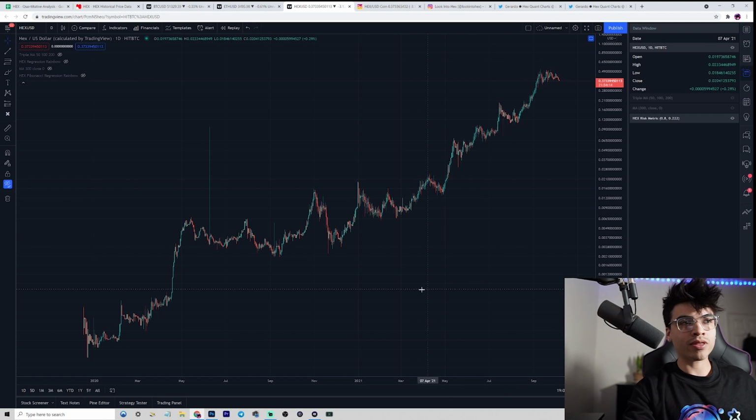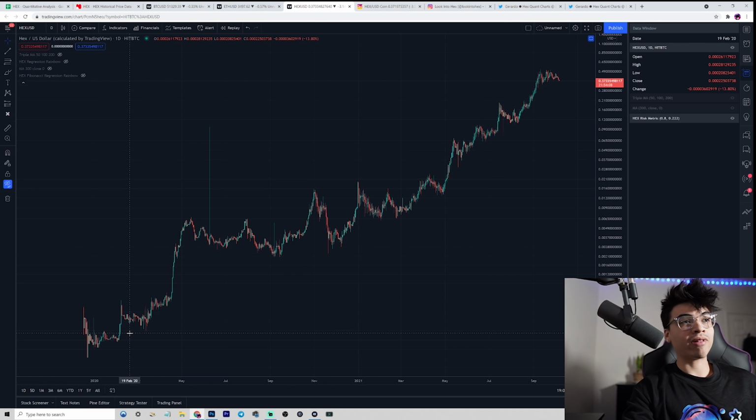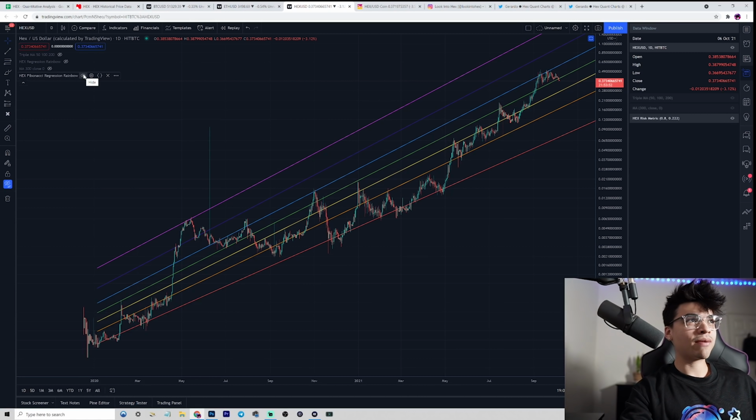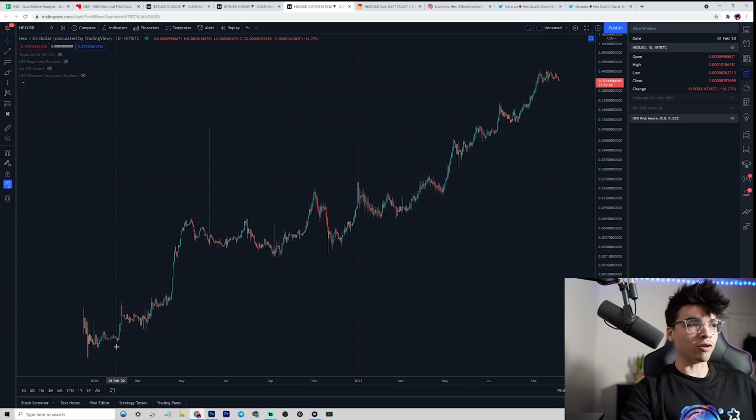Now, just with the naked eye, it might not be too easy to pinpoint every single bull flag, and obviously every bull flag is subject to interpretation. You can always find small bull flags within larger ones, for example, but we're going to just do a daily time frame, and we're also going to ignore this wick. We're looking at the HIT BTC chart, right? So we can plot our regression rainbows, our trading view indicators, but let's go ahead and pinpoint these bull flags.